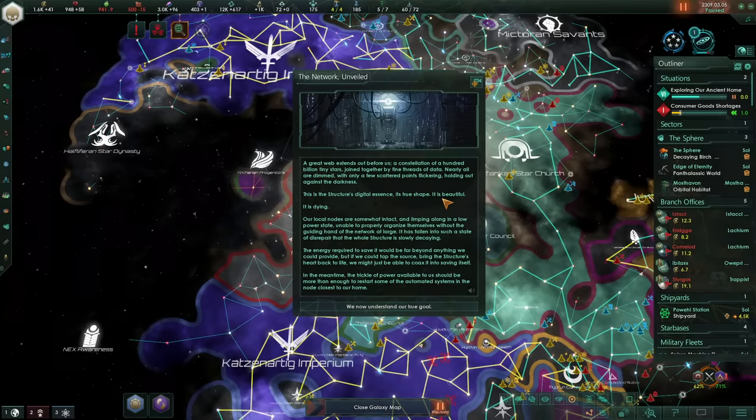And it is dying. Our local nodes are somewhat intact and limping along in a low power state, unable to properly organize themselves without the guiding hand of the network at large. It has fallen into such a state of disrepair that the whole structure is slowly decaying. The energy required to save it is far beyond anything we could provide, but if we could tap the source, bring the structure's heart back to life, we might be able to coax it into saving itself. In the meantime, the trickling of power available to us should be more than enough to restart some of the automated systems in the node closest to our home.